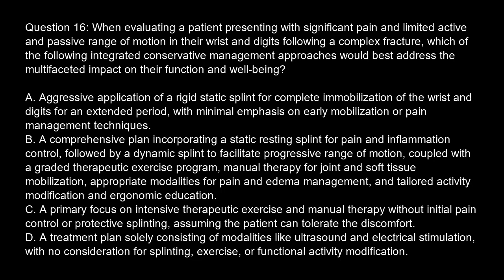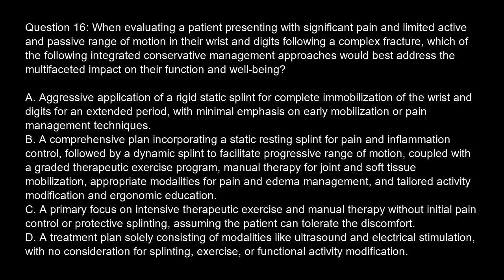Question 16. When evaluating a patient presenting with significant pain and limited active and passive range of motion in their wrist and digits following a complex fracture, which of the following integrated conservative management approaches would best address the multifaceted impact on their function and well-being? Option A. Aggressive application of a rigid static splint for complete immobilization of the wrist and digits for an extended period, with minimal emphasis on early mobilization or pain management techniques.